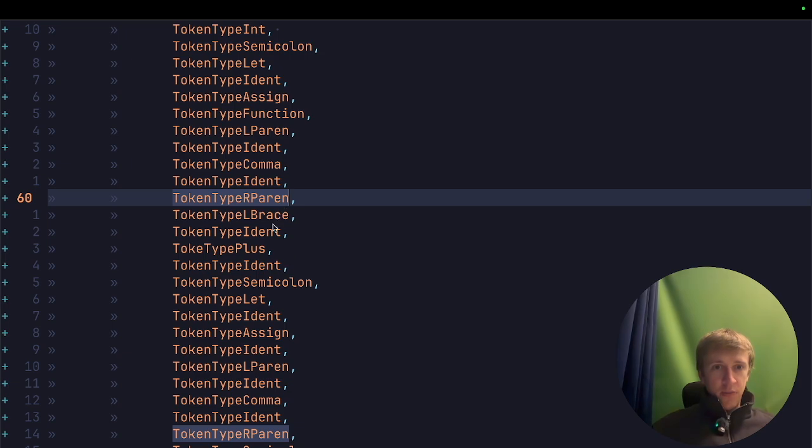Left brace, ident, plus, ident, semicolon, let, ident, assign, ident, left paren ident, comma. It's going to be an identifier again, and then a right parenthesis and a semicolon.